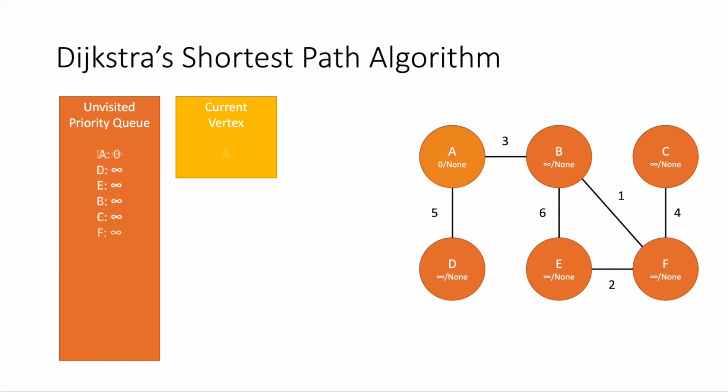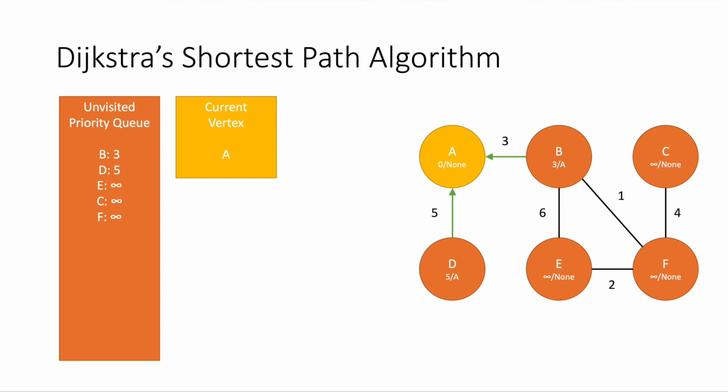The first step of this is to take the first value from the priority queue and set it as the current vertex. Now we go through each neighbor of the current vertex and compare its current distance to an alternative distance through the current vertex. In the case of B, we can travel to the starting vertex A directly, so this vertex is updated to have a distance of 3 and a predecessor of A. Similarly, D can be updated to have a distance of 5 and a predecessor of A. We now move on to the next iteration of the loop.